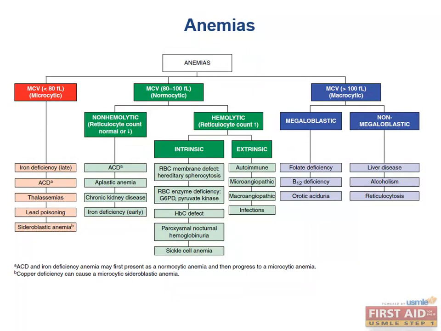There are many different types of anemia, and one way to classify them is by looking at the mean corpuscular volume of red blood cells, which is a measure of their average size. This is easily done in conjunction with a typical complete blood cell count, or CBC. We can then classify anemias as small, or microcytic, with an MCV less than 80, normal-sized, or normocytic, with an MCV between 80 and 100, or large, aka macrocytic, with an MCV greater than 100. Let's spend some time taking a closer look at all three types of anemias.